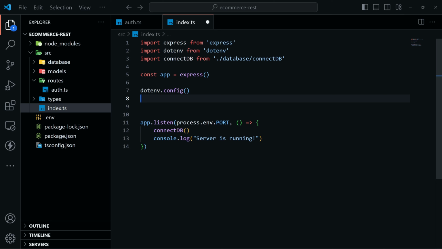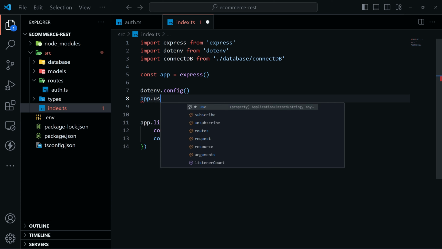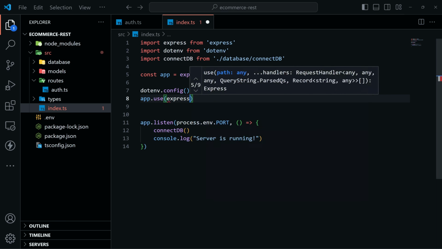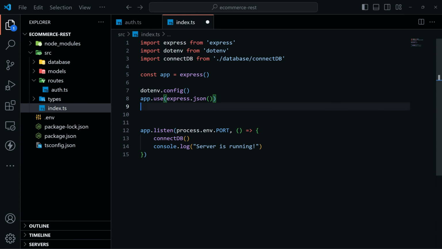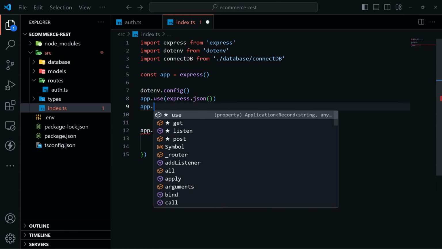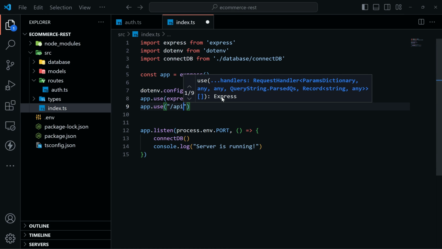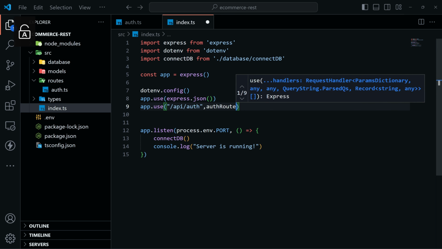So below the .env config, let's first write app.use(express.json()) to parse the JSON data. So after that, let's add the route as a middleware. So the route should be /api/auth, and let's add the auth route.